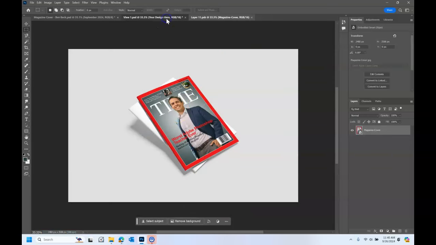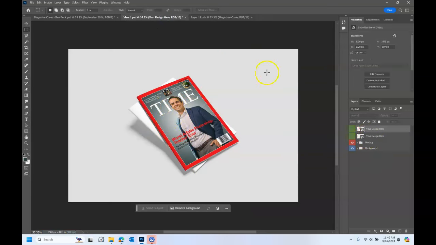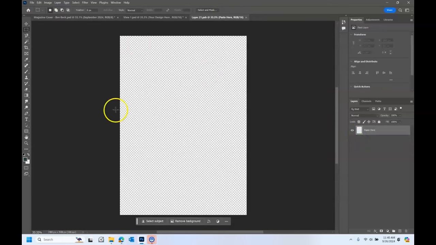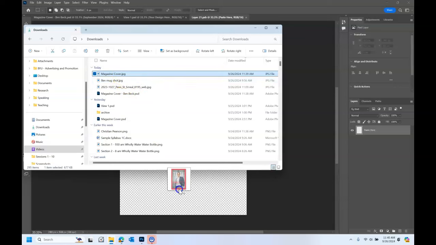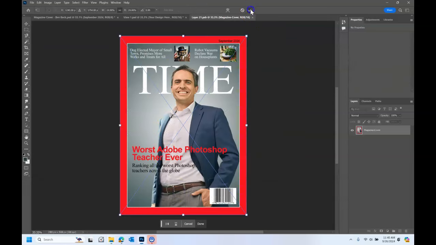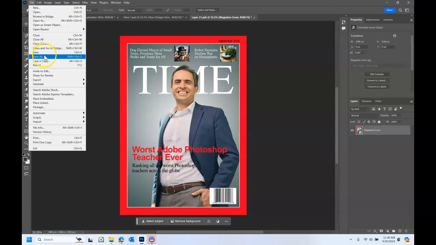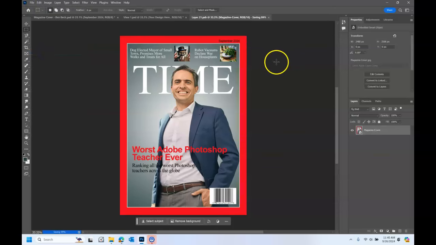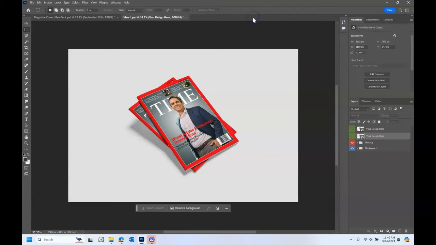Once it's done saving, it will just show up there. I'm gonna open this one, do the same thing. I'm gonna do save. Once that's done saving, you'll see that it looks quite nice. So I'm gonna just save that.